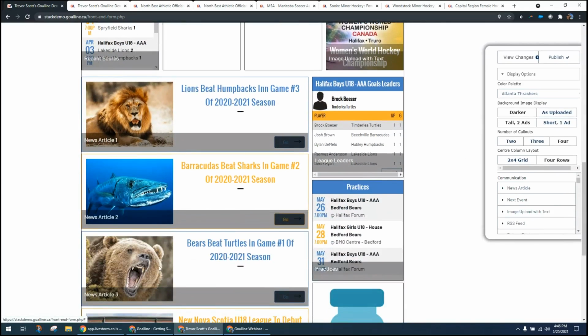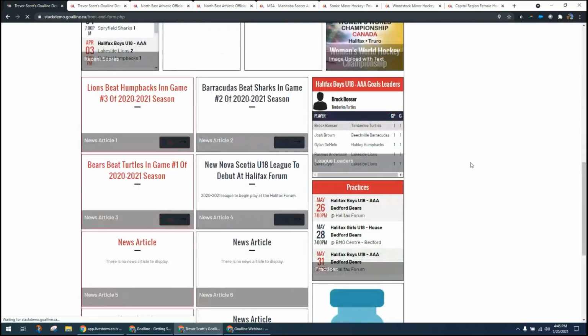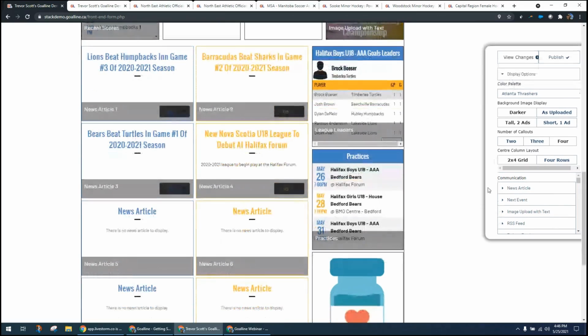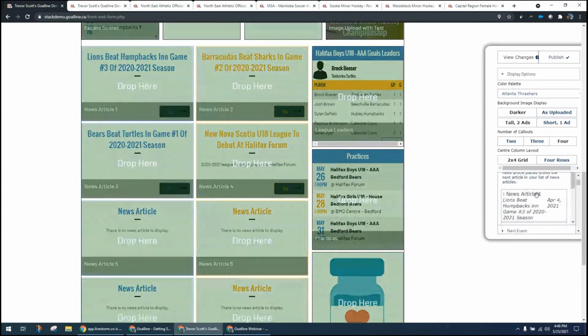When we get down below, there are 4 rectangles here, but I can change that from a 4 row to a 2x4 grid, and that just makes smaller square modules. If you have a lot of content, this is the layout that you want because there are lots of different content modules where you can drag things into. You'll see that over on the side here, I always call this the remote control. I don't know why, because it's not really a remote. It just sits there, but that's what I call it. And you're able to drag anything you want over into the other modules and drop it wherever you want it to show up.